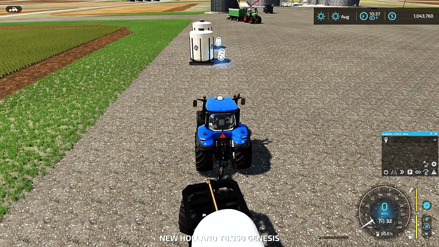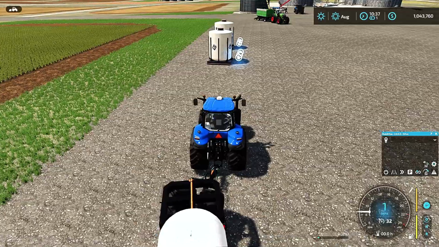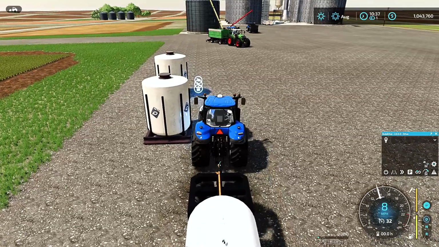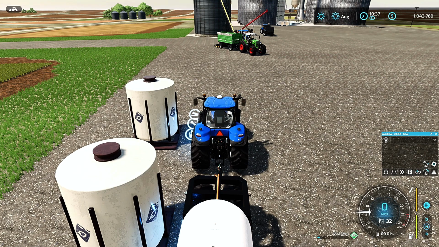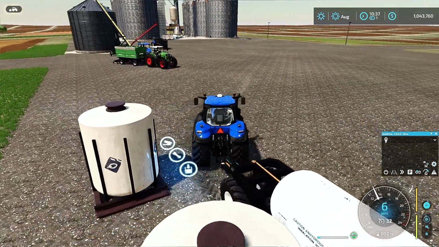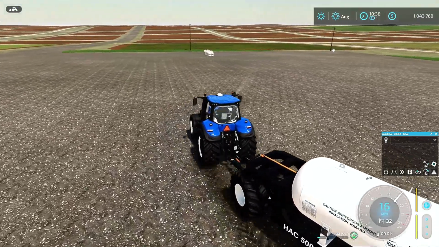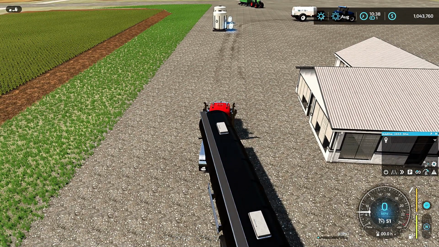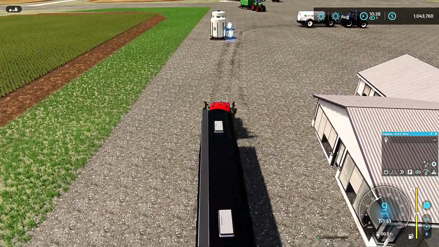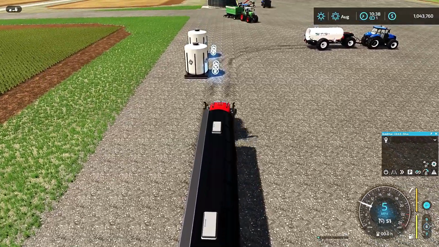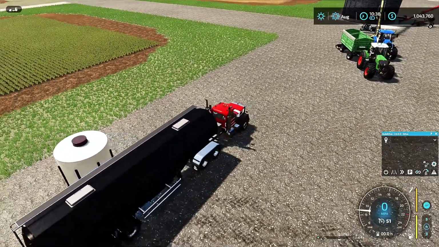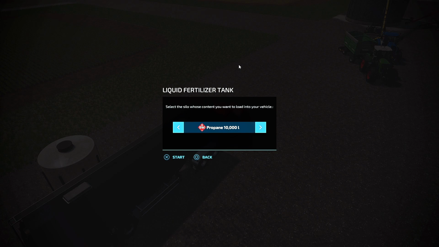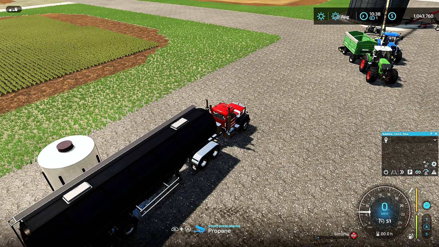So we come back over and get in here. Fire it up. And we want to load it up with anhydrous. And there we go. So I'll stop that. Get this out of the way. And then we will get in this tanker. So this is actually the universal tanker package, I believe is the exact name, or something to that effect, on the mod hub. And it is built to accept basically all liquid types, which in that fill types we marked for propane. So I can load with anhydrous, liquid fertilizer, or propane. So we'll let this propane fill up just a moment.